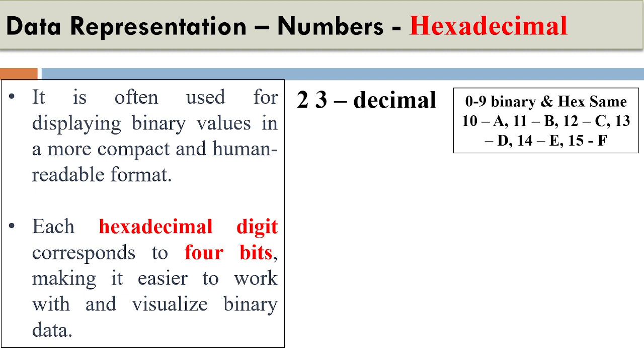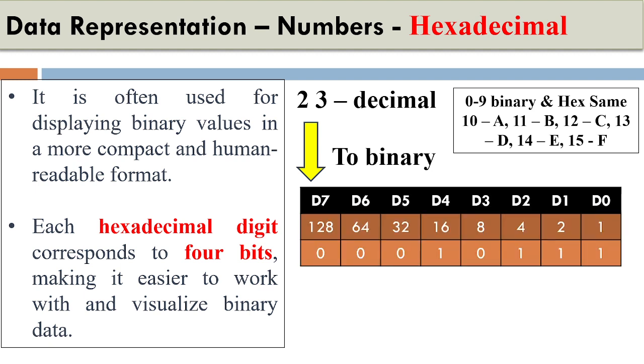To do that, you can very well understand this by just converting 23 directly to binary, where you can see we have the 8-bit representation with the weights written 1, 2, 4, 8, 16, 32, 64, and 128. To represent the decimal number 23 in binary, you need to first find out under which weight I can put a 1. So here I can put a 1 at 16. If I put a 1 at 32, it goes beyond 23.